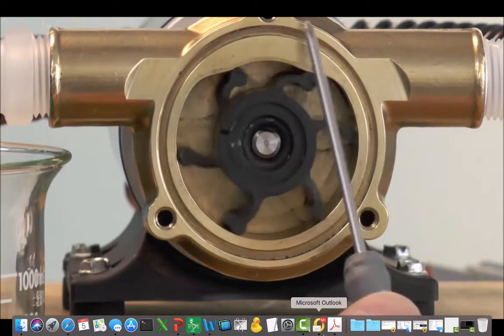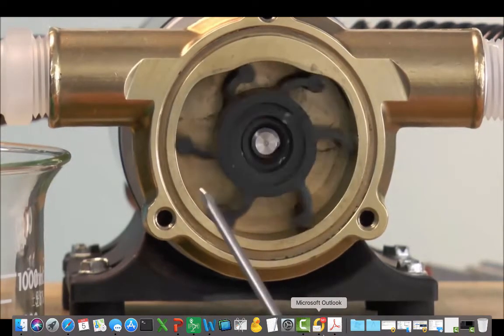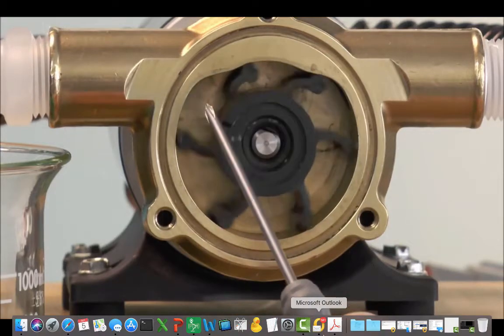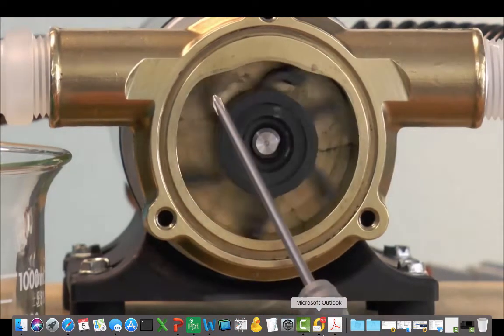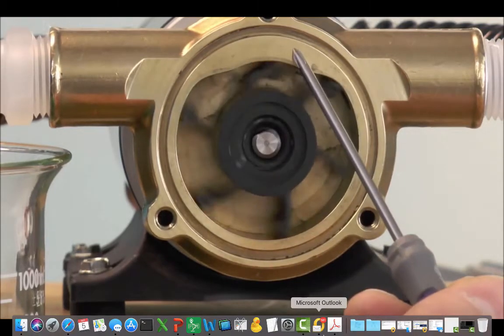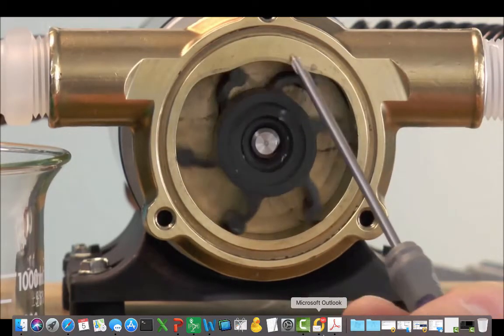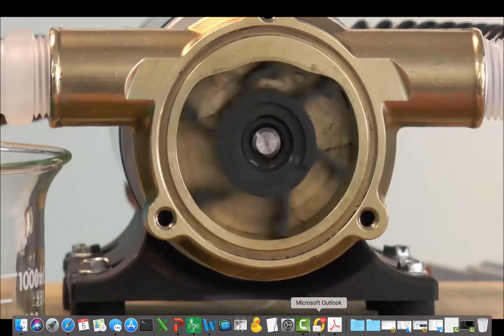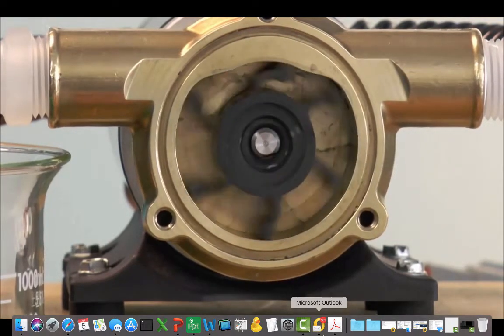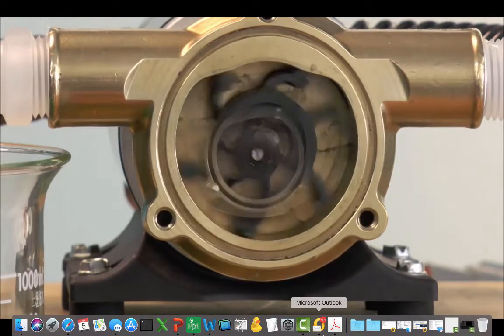So that cam is squeezing those vanes. What that does is once the vanes come on this side, it creates a negative pressure, which draws the fluid up into the impeller cavity, down and around, and again, that cam squeezing those vanes, folding them over, pushing the fluid out the discharge. What we're going to do is put a clear end cover on and give you a better idea what's going on inside the impeller pump.